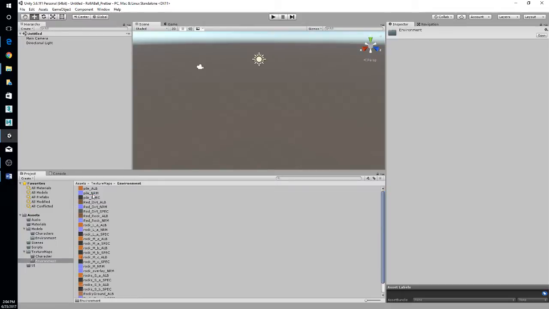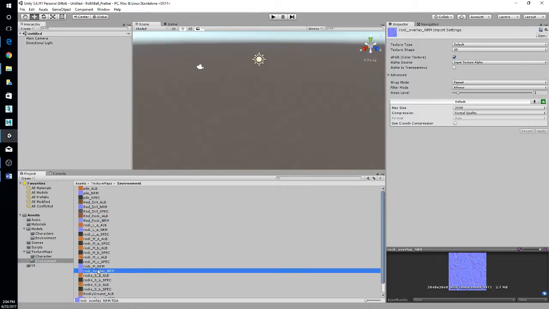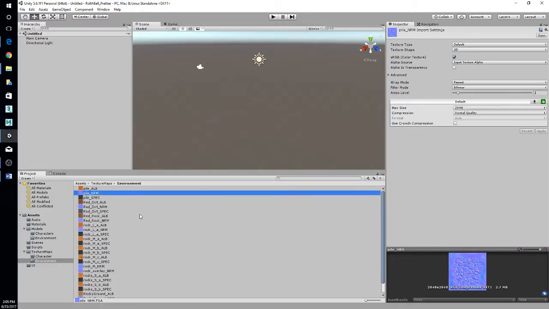Okay, so go to my environments. Boom, there are all my texture maps. And we'll just kind of gloss over an overview in terms of what these are, but you'll see all these purple ones. These are our normal maps. These are the ones that are going to be creating our depth information for us. Okay.